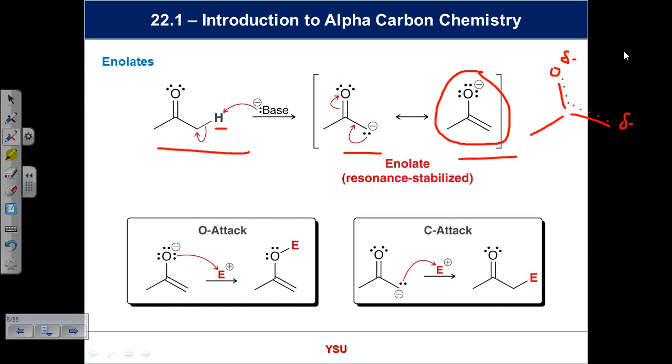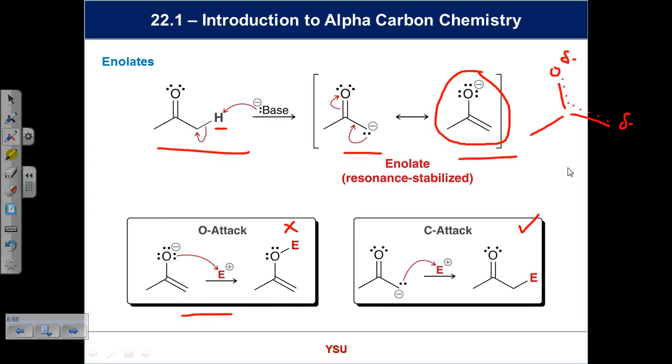That can go after the electrophile and attack, and you get what we call either O alkylation or C alkylation. On the left, O alkylation is very rare, especially at this level. So you're not worrying about that too much, but that is possible. All the reactions that we study, we get the other thing over here, and we get C alkylation. And the answer why is because you want the carbonyl back. The carbonyl is quite stable. We just proved that with the enols and the ketones. Typically, it's the ketone that's favored, so you want it back.